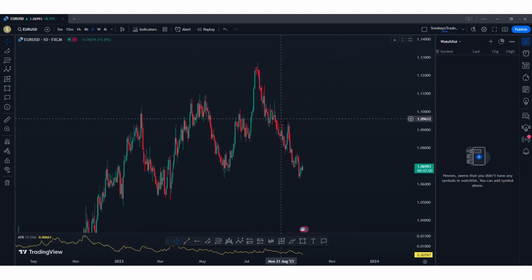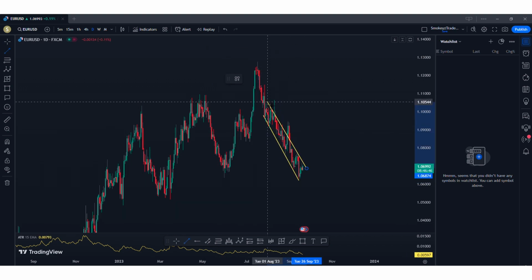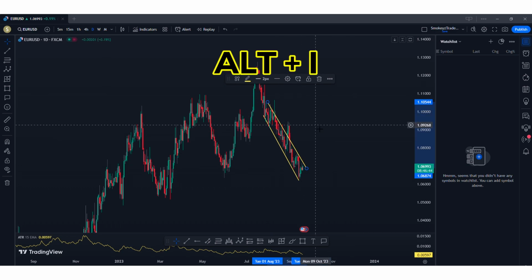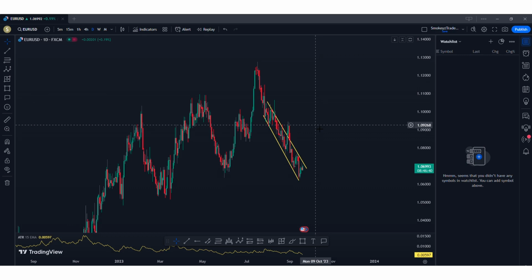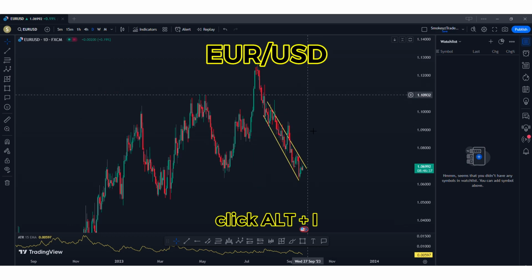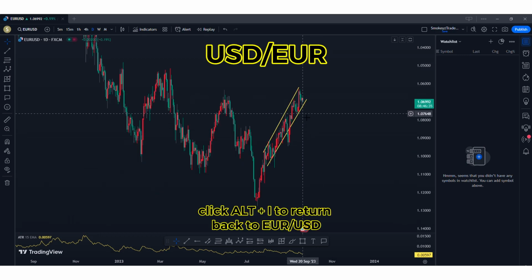Another good option to view the market differently is Alt+I, which allows us to see the chart from the other side. For example, if you have learned just to perform a certain type of analysis like this, and our eye is trained to continuously look for a sell, then we can see this kind of form from the other side, from both sides or with two different perspectives on what is happening in the market. Here we have euro against the dollar, while on the other hand, we have the dollar against the euro.